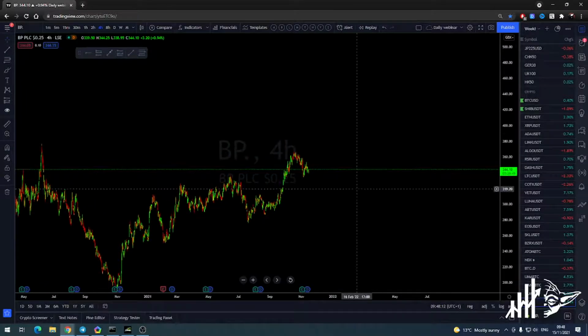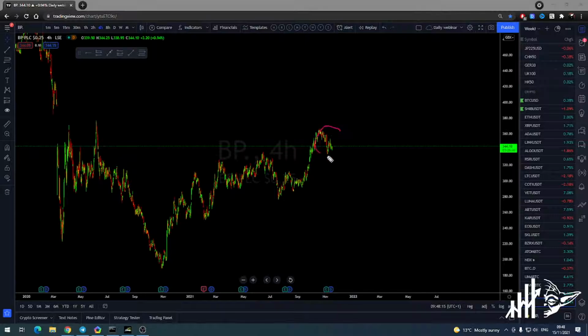Okay, so right now we are in the correction, as it looks like. This is the first impulse of the correction that may go up, it may go down, give us the sideways, and then it will go to the upside. Okay, this is what I see. That's my view on the BP stock. Sideways before going higher. Can't go lower, I don't think so. There are no signs of any drop right now. So no sells, but definitely I see the correction before this goes higher. Keep an eye on it. I would watch it for the buy.